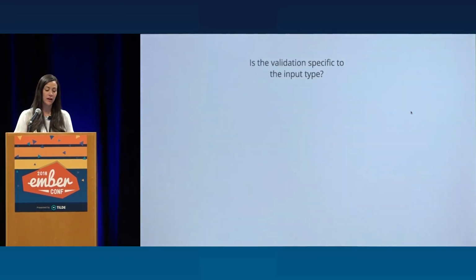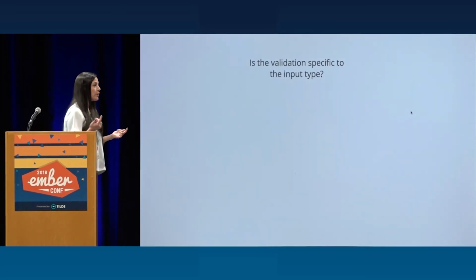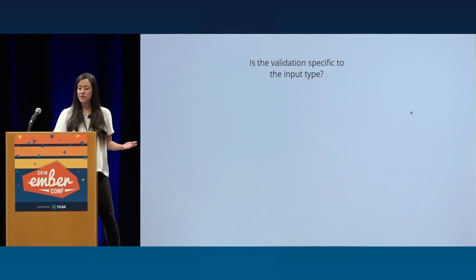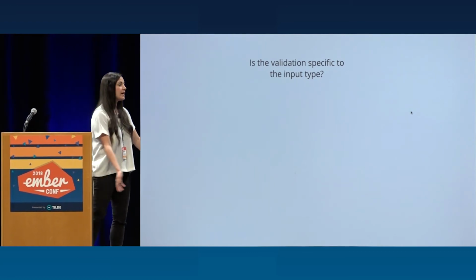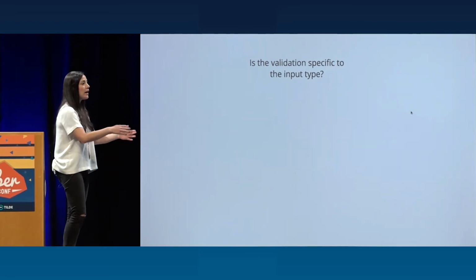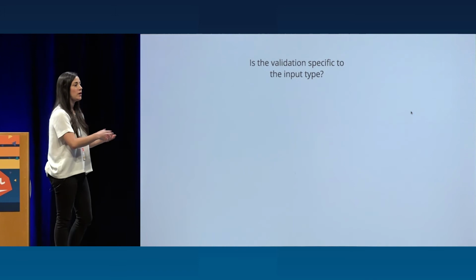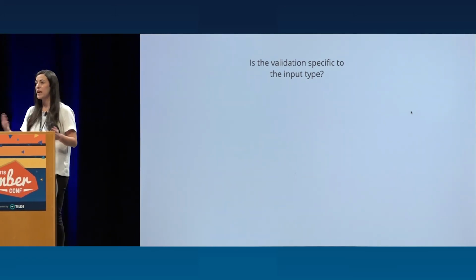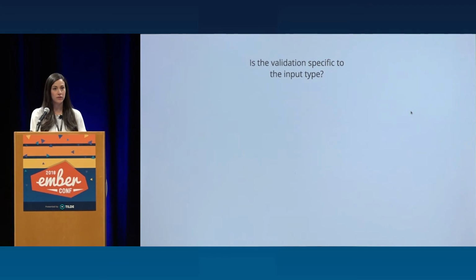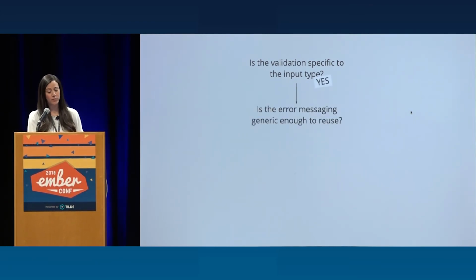So hear me out. First, let's think about how we would make this design decision. Is the validation specific to the input type? If we have a text box and we want to validate an email address with a regex match, can we do that? Look at passwords. Is the password long enough? Does it have all the characters that we want? Can we do that? So if yes, move on.